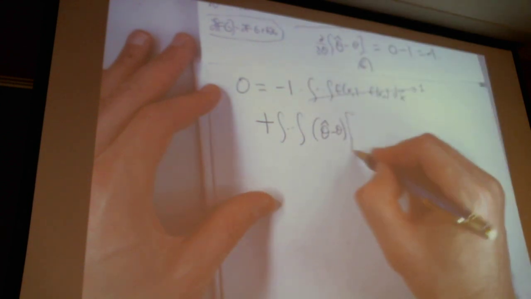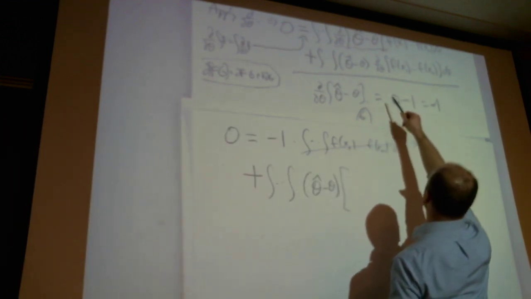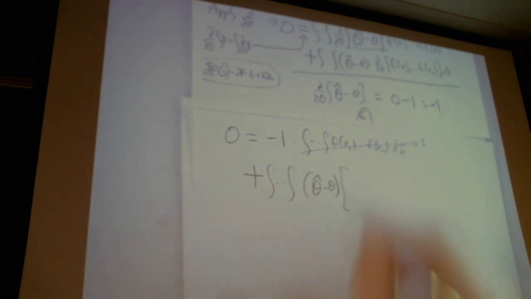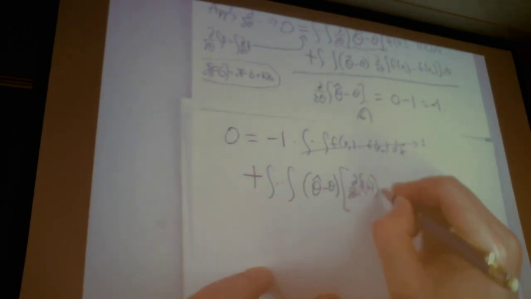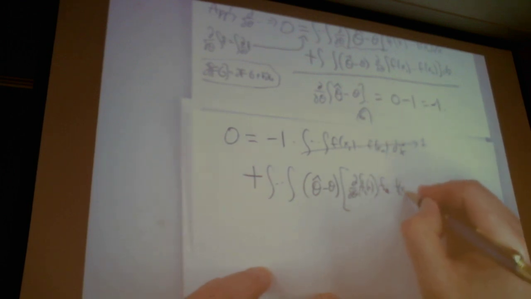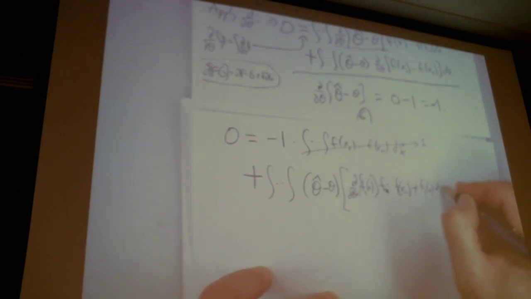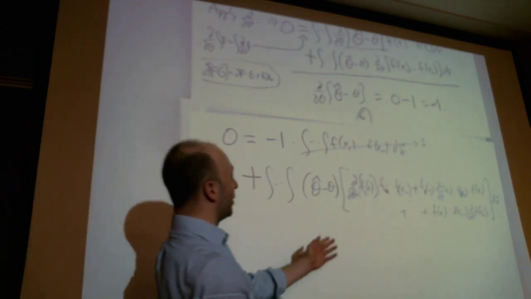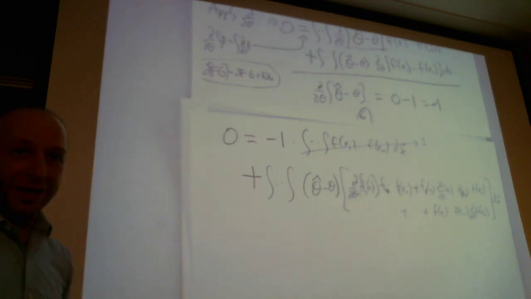And now the derivative is going to hit each of these terms. Now this derivative is going to hit f(x1), leaving all the others alone. It's going to hit f2 and leave the rest, and so on. So this is d/dθ f1 times f of x2 through f of xn, plus f of x1 d/dθ f of x2 times f of x3, and so on, all the way down to the first n minus 1 being left alone, and the last one gets differentiated. It's just the product rule n times, hitting each one by itself.